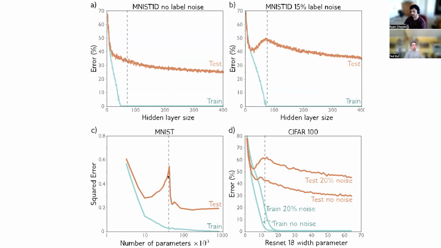And you can see that it's even more pronounced here, actually. And they're showing that this actually scales with the amount of label noise that you have. So the MNIST 1D is completely clean, and then this is a version where it has 15% label noise. So they've just swapped the labels on 15% of them to be incorrect. And then on MNIST, we see that it's pretty pronounced. And then we see on the CIFAR 100 how it changes when you introduce noise.